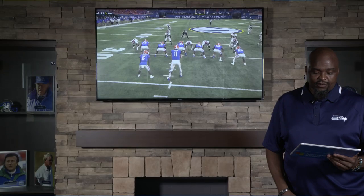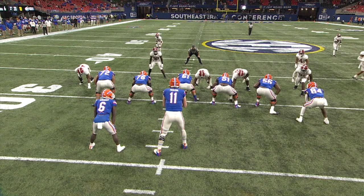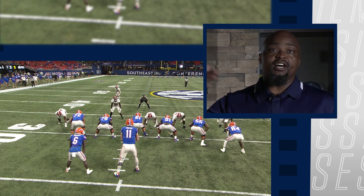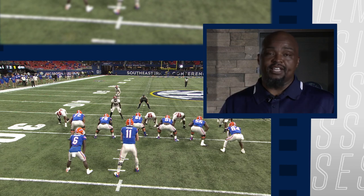All right, let's go to the first play here with Stone Forsythe versus Alabama. The first thing I notice about Stone is how big he is — big, tall body, big long arms, huge arms. So on this play, the defensive end is lined out wide. The tackle that he's running the game with is on the other side, the opposite side shoulder of the center. So Stone is probably thinking as he walks up there that this is going to be a speed rush to the outside.